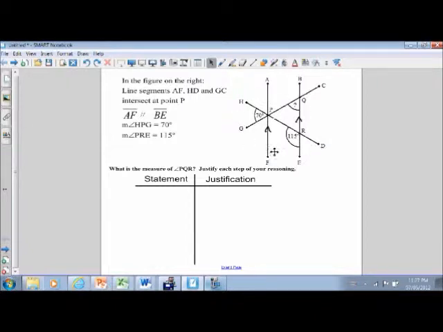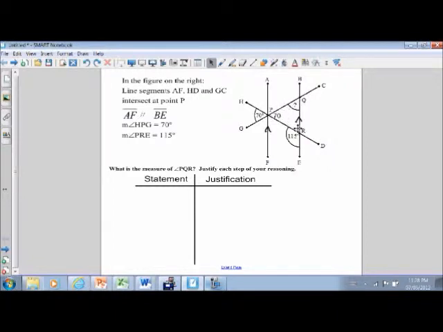Now, what I like to do first, before I start really laying out all of my statements, is go to the diagram and figure out how I'm going to do it. I build off the information that I know. So I've got the 70 and the 115. Again, there are multiple ways you can do it, so sometimes it'll take a little bit of trial and error. If I look at the 70, what else could I figure out? I could figure out this angle over here. But I'm going to say this angle in here must also be 70 degrees because these two angles are vertically opposite. And as we've noticed in the past, vertically opposite angles are always congruent.